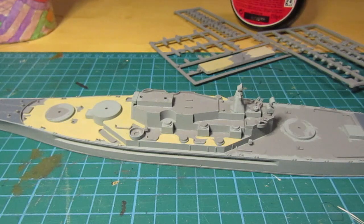So as you can possibly see from this video, there are places that are dry now, and on the wooden deck especially, I've got to go back over and try and make it a more uniform colour, so that's a bit of a pain. I've started adding some of the single anti-aircraft guns to some of the superstructure, but I've still kept them off the main bit that you see there.